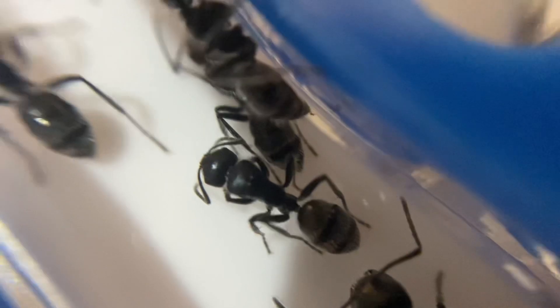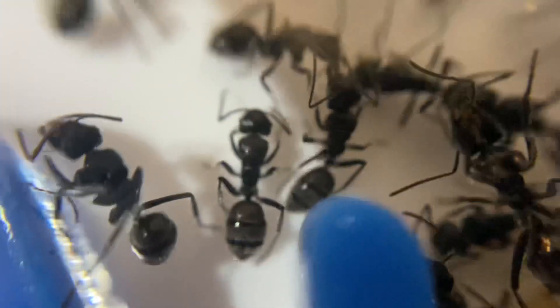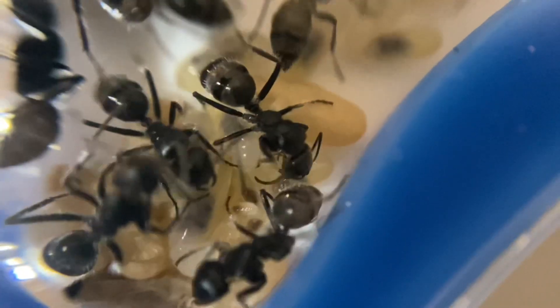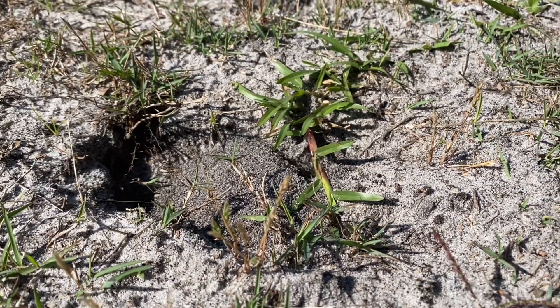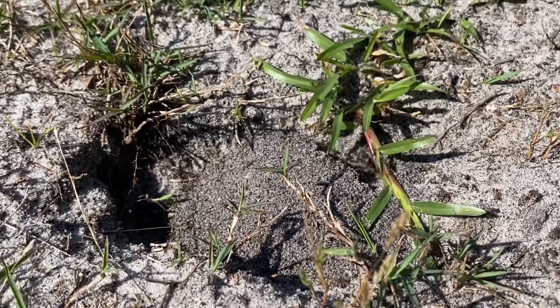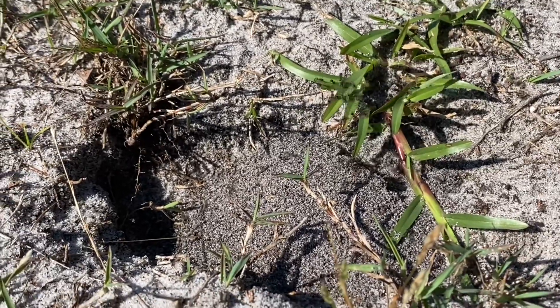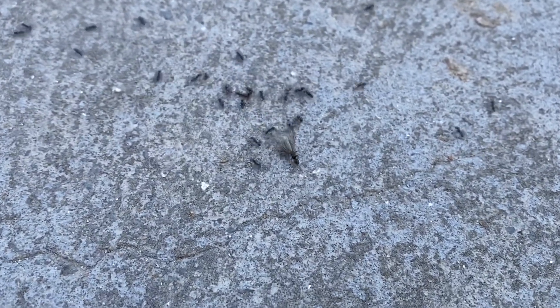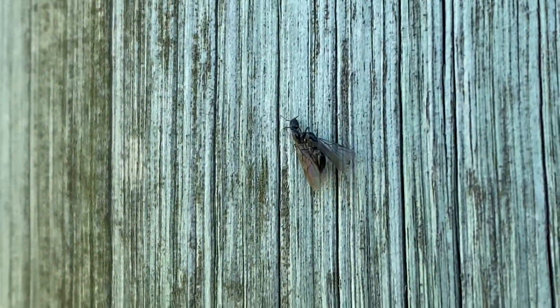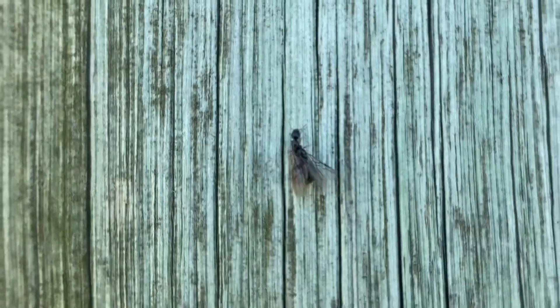These will be raised in the colony and the colony will wait for the perfect time to release these virgin alates — that's a term for a new queen, a male, or a drone. When these new queens and males leave the nest, it's called a nuptial flight. Dozens and even hundreds of queens and drones can leave a nest during a nuptial flight. The colonies time their nuptial flights so there will be suitable mates flying around in the environment so they can meet up and mate.